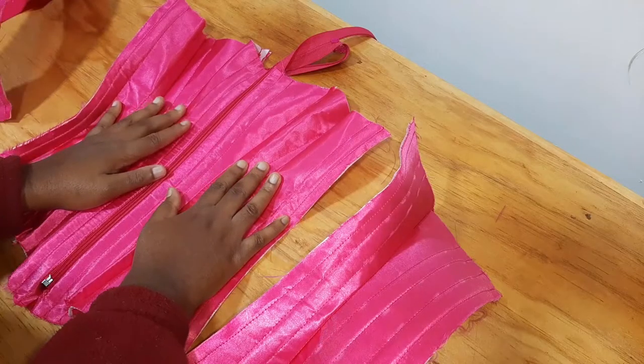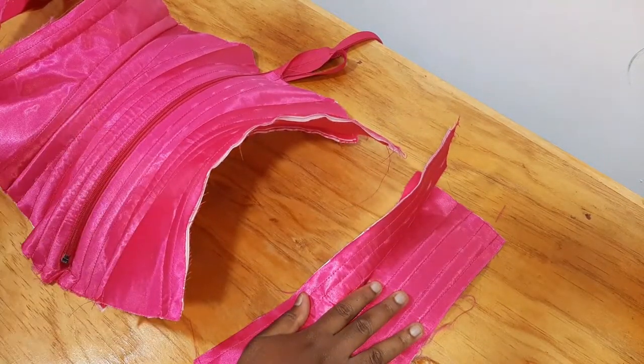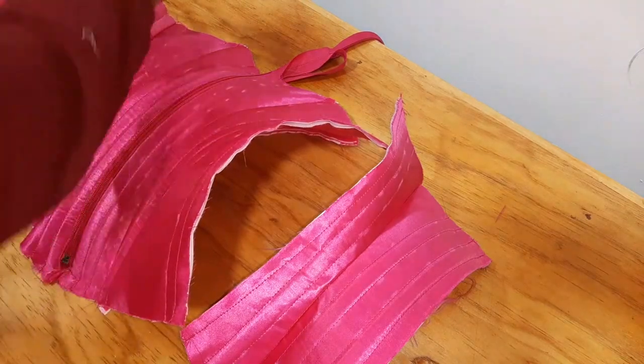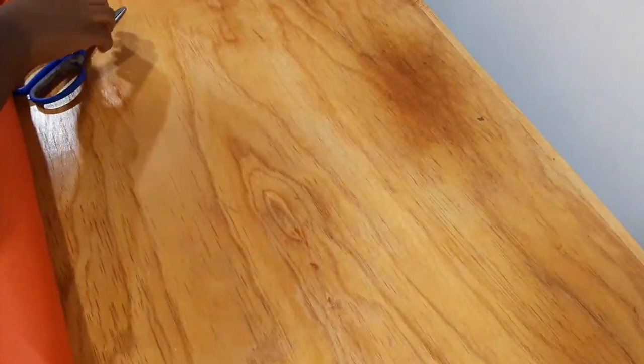A, B, C here, and then D and E separate. So we're going to add that detail in the side. The next morning, I've been racking my brain trying to figure out how to create that strap in a way that follows the contour of the corset. And I think I finally figured it out.